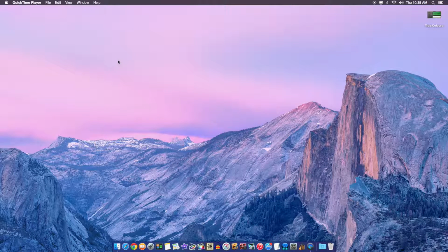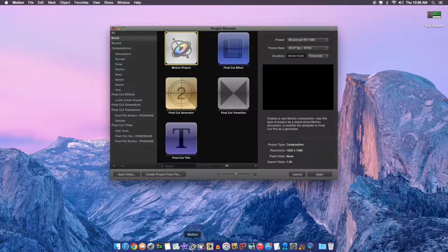All right, so we are going to do our first motion tutorial here, and this is a file that you're going to create, and just start getting acquainted with that because this program is pretty powerful in terms of being able to do some neat text effects and so on that you'll want to use in future movies.